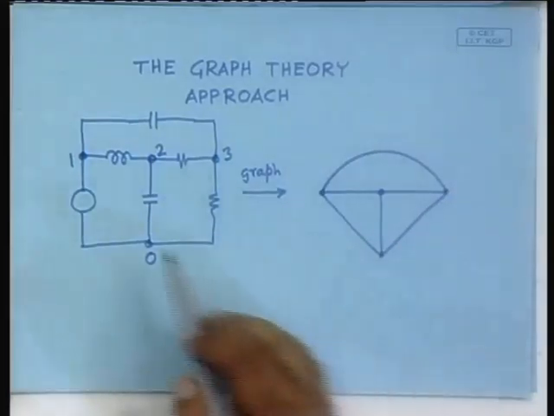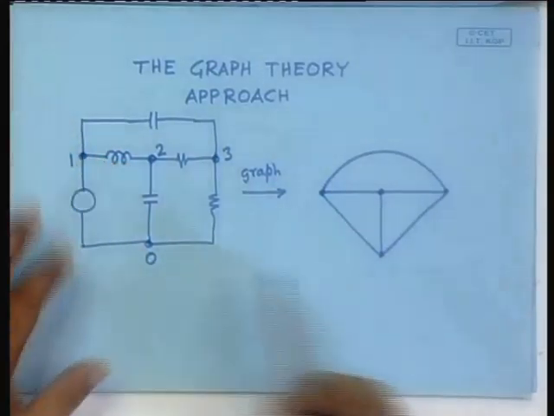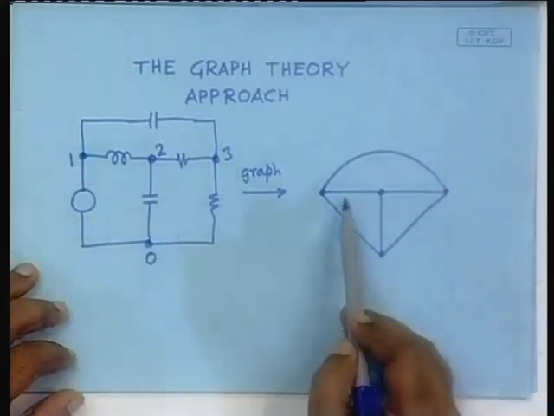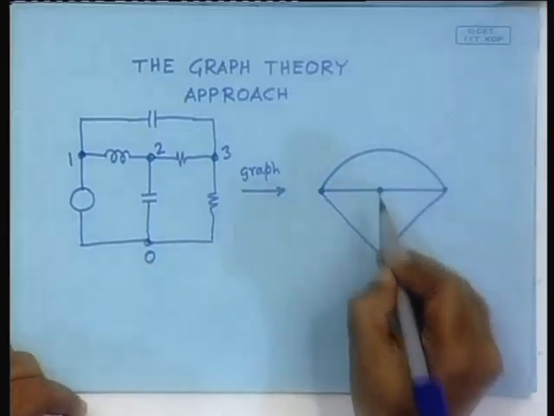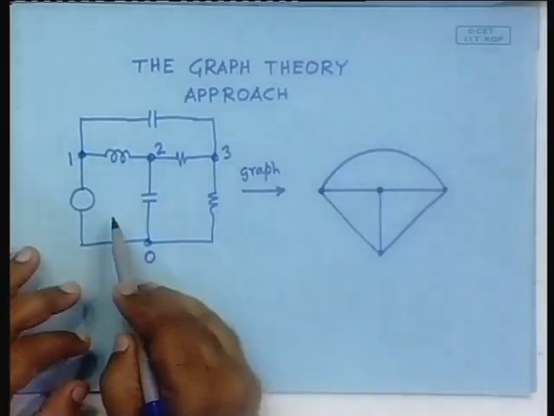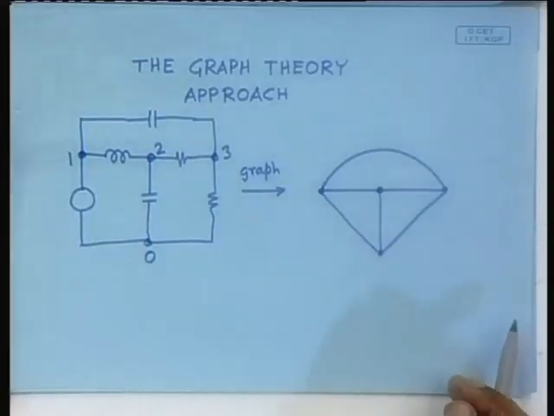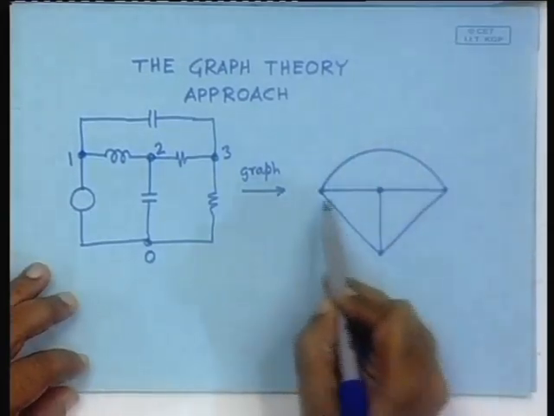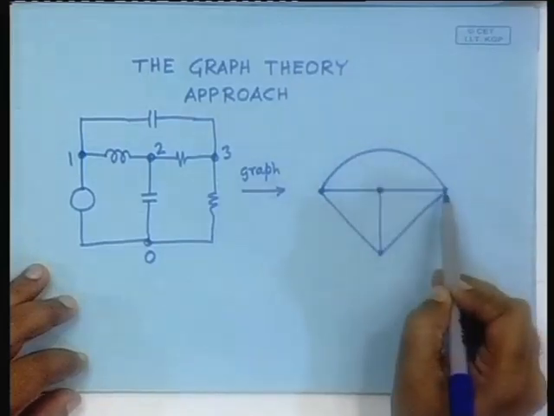So, when we draw the graph corresponding to a circuit, we initially forget about the contents of its branches. Each branch is just a line. So, that is the graph corresponding to this circuit. Similarly, you can easily imagine that you can draw graphs for any given circuit. Now, in this graph, I can see there are 4 nodes and there are 1, 2, 3, 4, 5, 6 branches.